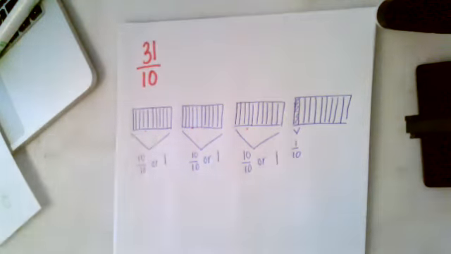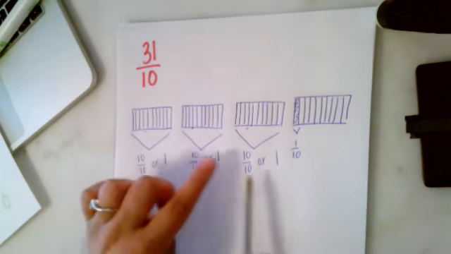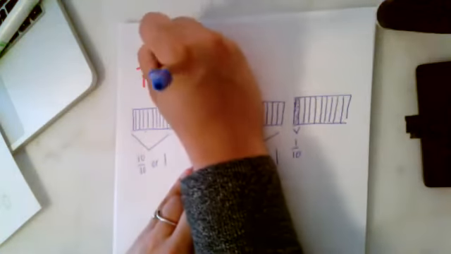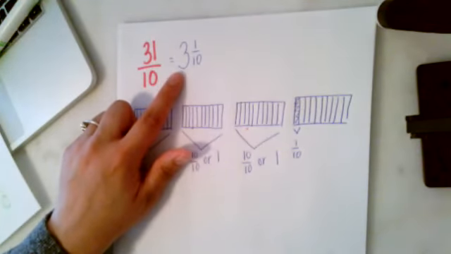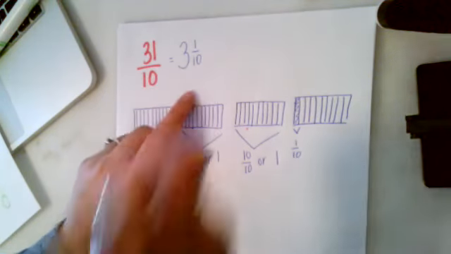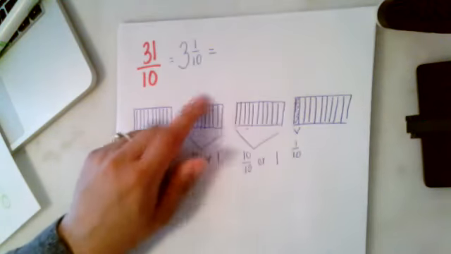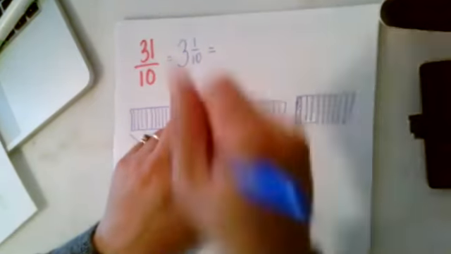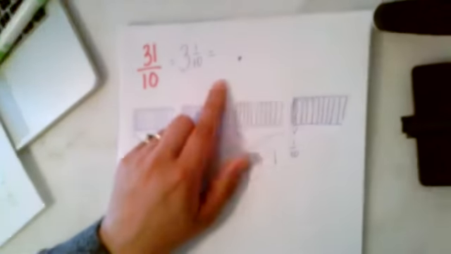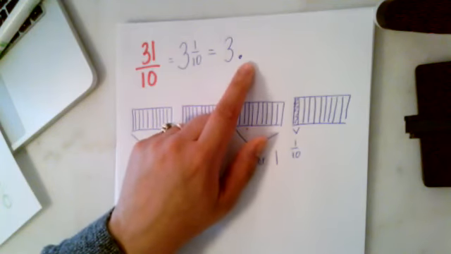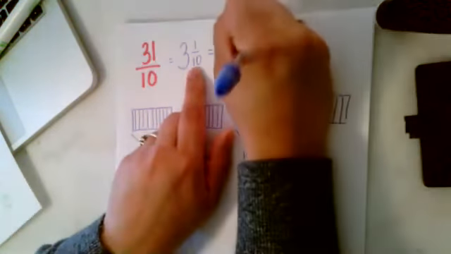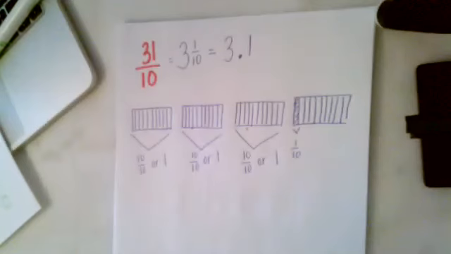So now I have 10, 20, 30, one tenth. So I'm going to figure out how to write this as a mixed number. So I have one, two, three wholes, and one tenth. Now if that is my mixed number, I can write that as a decimal. I know any whole number, especially my ones, goes to the left of my decimal. So to the left, I'm going to write my three wholes. And then to the right of my decimal is my tenth place. So I have one tenth, so it would be 3.1.